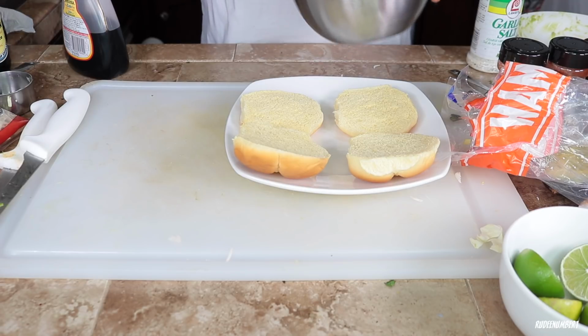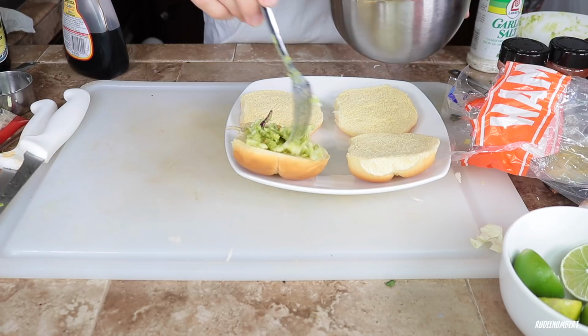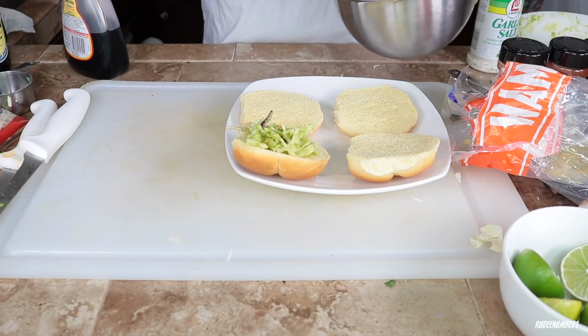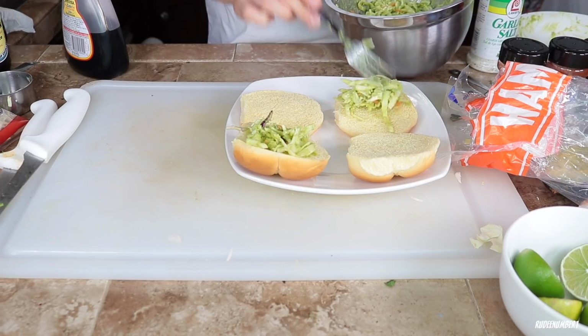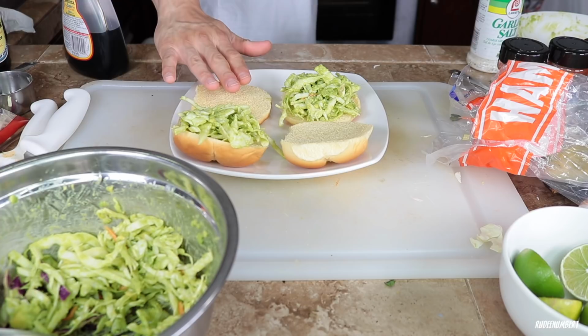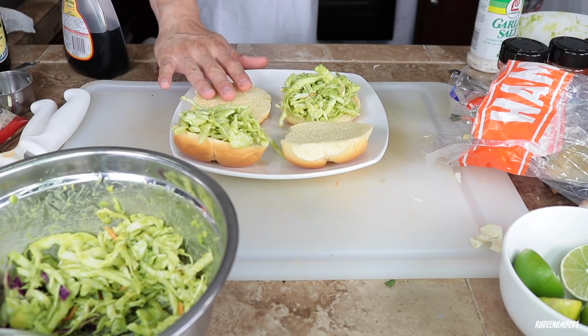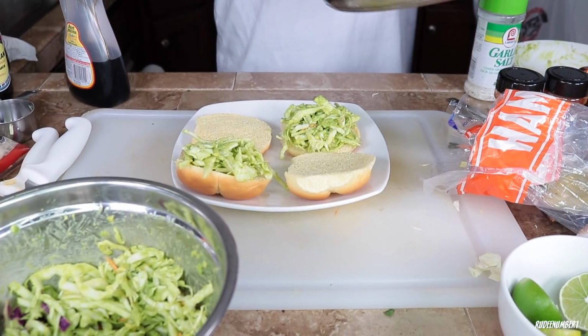How much coleslaw you want? You want a little bit? Just enough to coat the bun. You put it underneath? I put it on top. You like it underneath? Yeah, on the bottom. Really? I'll do that on this one. That's so weird. Now that I think about it though, I'm like, man, it's gonna get my bread soggy. You know what I mean? All right, you're just gonna get your jackfruit.